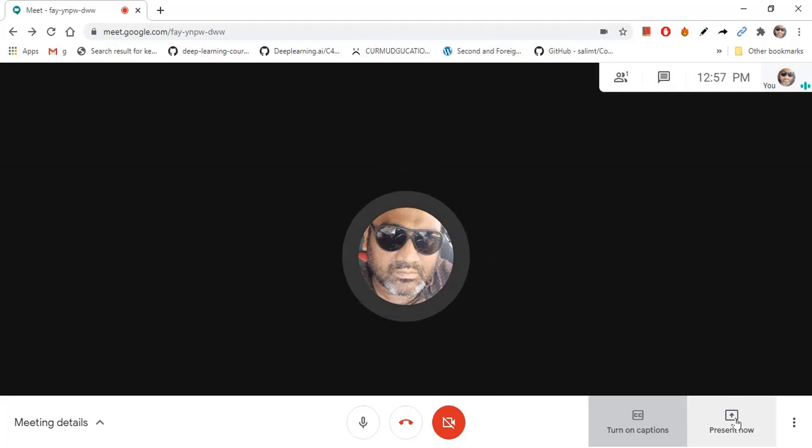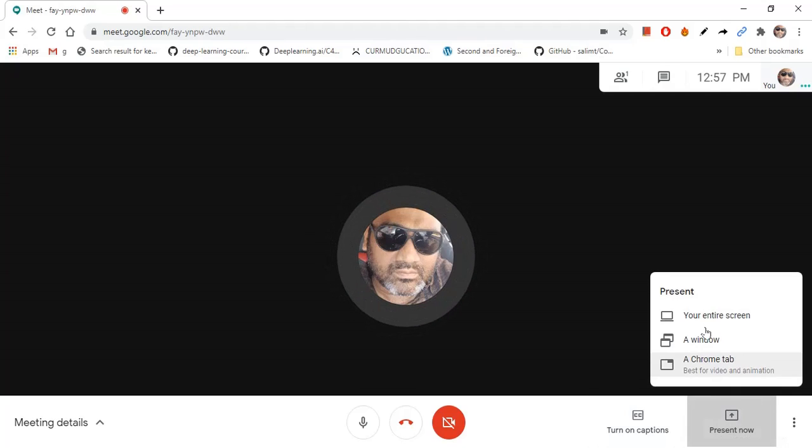If you click present now, you can share the screen of your computer. You can share the entire screen. If you want, you can share a particular window. If you have a PPT, you can open the PPT to be shown to the participants.